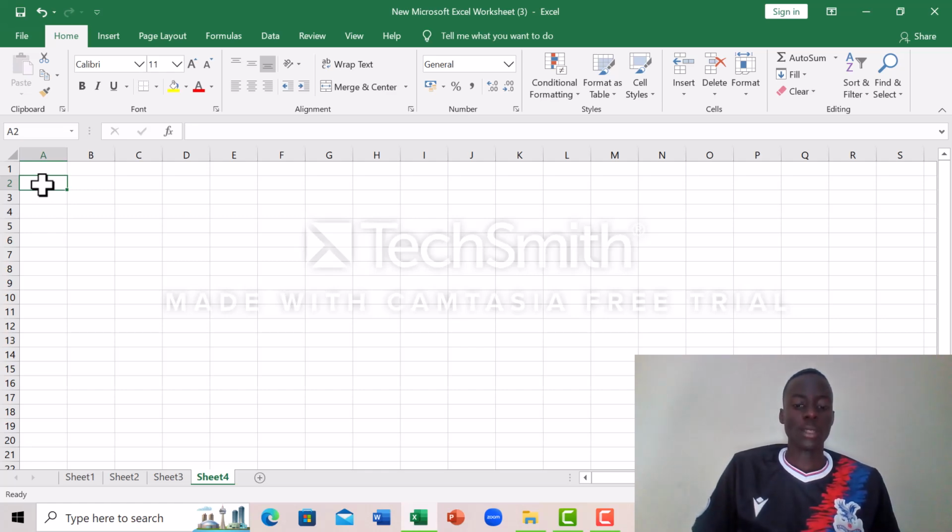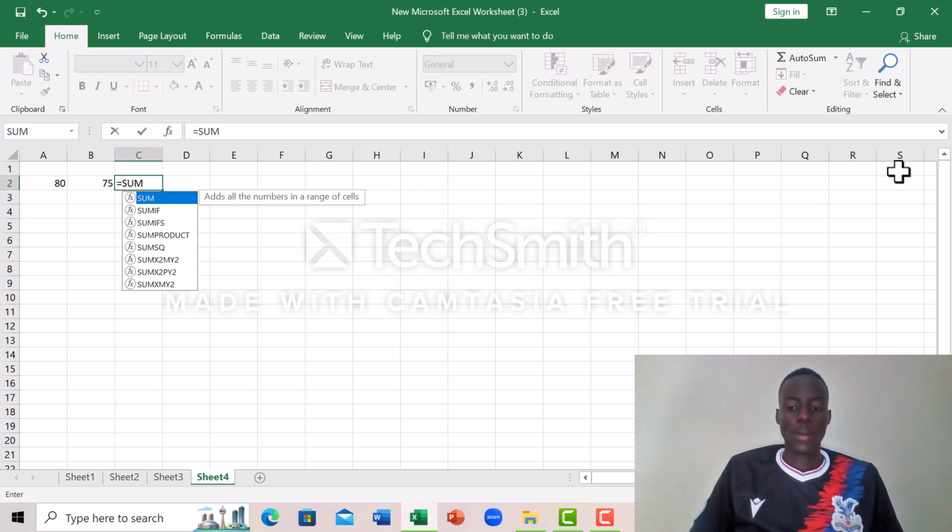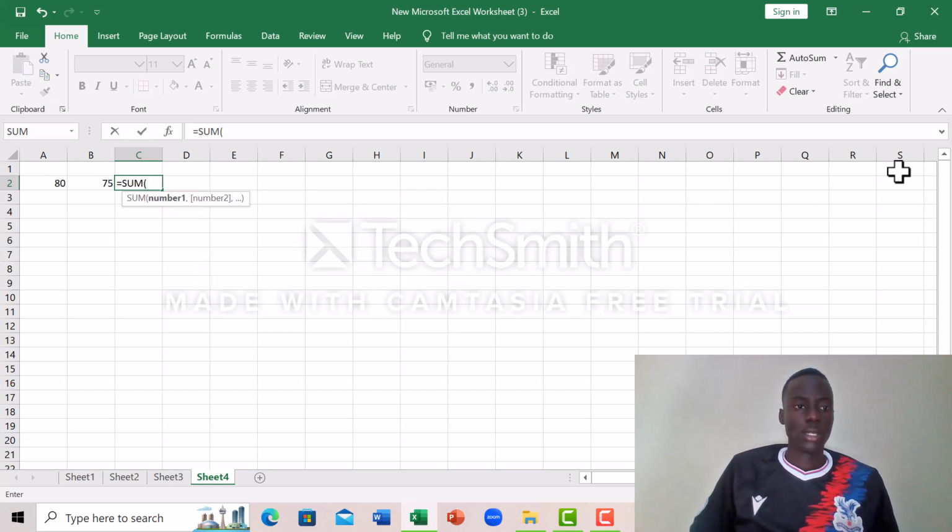For example, to find a total of this, you come here, press equal, open your sum, open brackets, then say maybe A2, because that's where the grid for the calculation is. So we shall say A2.